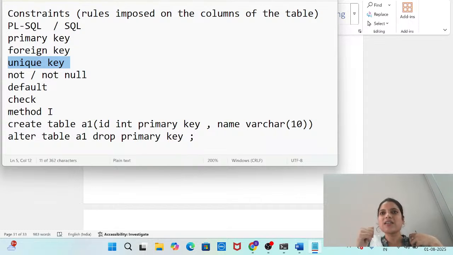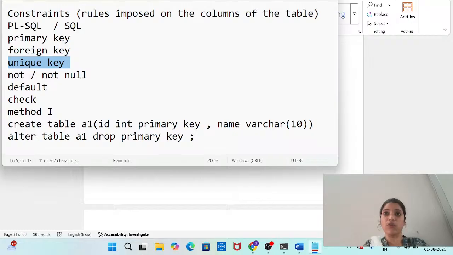Then Raj says my Aadhaar number is also unique, my PAN number is also unique, my license is also unique, my passport number is also unique. There are so many other identities about me which are unique, but the primary key can be only one. How can I declare so many columns as unique if they cannot be the primary key? If primary key is one, don't worry.